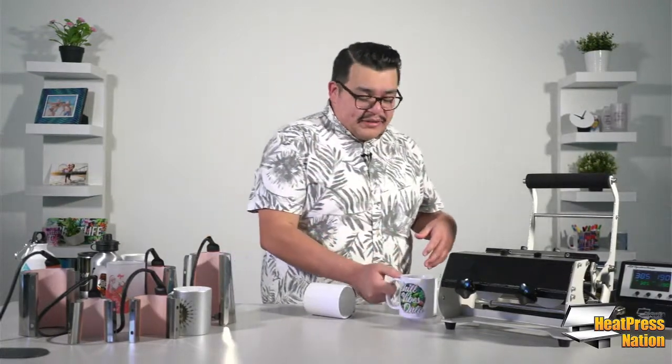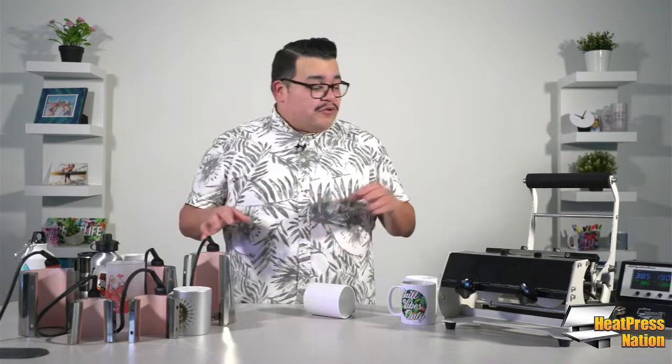And all of these are compatible with this mug press. That's what I love about the Signature Series mug presses. You're not limited to just one size and one style of mugs. These are just five of, I don't want to say hundreds, but very, very many different kinds, types, sizes, and styles of sublimation drinkware. And these are available. So if you already have this mug press, you could buy them individually, separately, or we do sell it in a bundle.